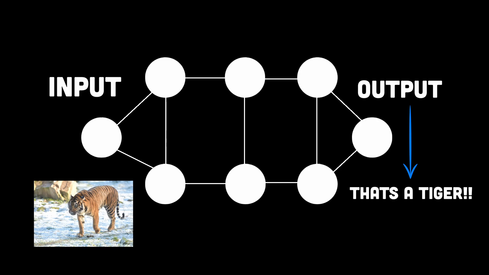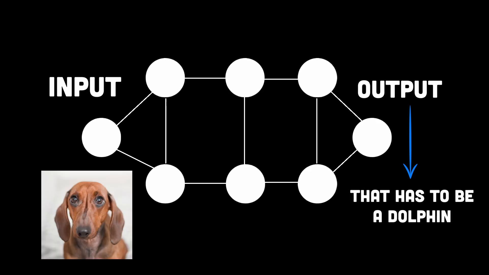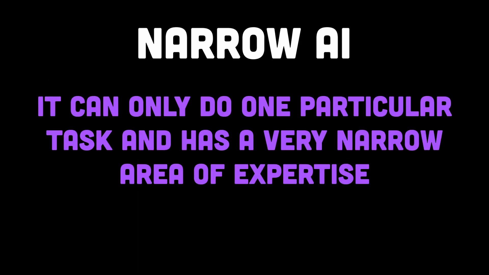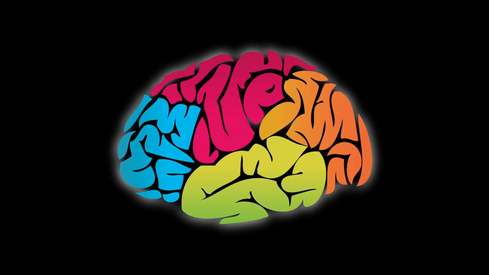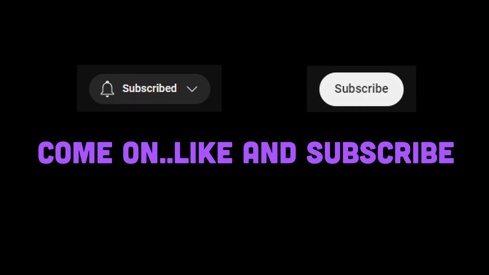Because our neural network has already learned about thousands of tiger images from different image variations, when it comes to tigers, our neural network is an expert. But when it comes to any other animal, it is completely clueless — and that's what we call narrow AI. It can only do one particular task and has a very narrow area of expertise. It is up to the developers to keep training it further and making it smarter. That's all about neural networks in a simplified manner.